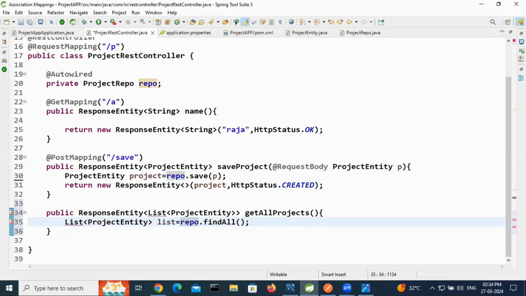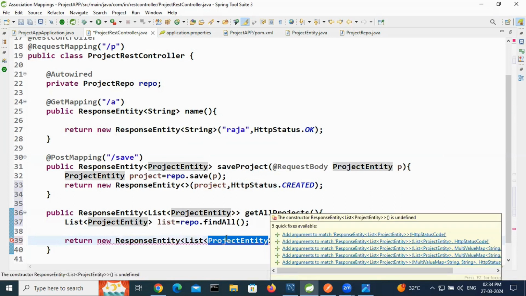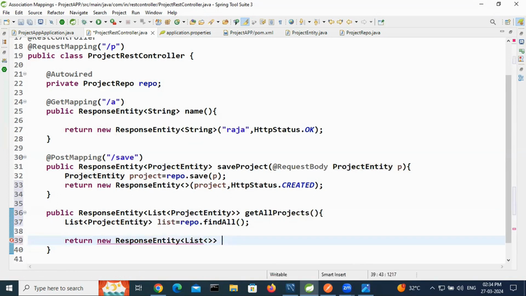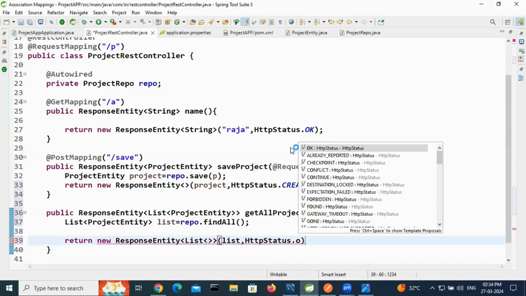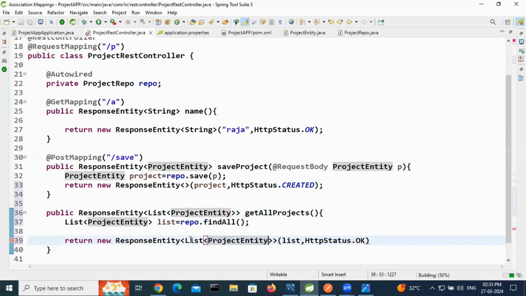Ctrl+C for imports, List, finish. Here return new ResponseEntity. You can remove that generics, no problem. Next list, comma, HttpStatus.OK. Ctrl+C, Ctrl+F, semicolon.